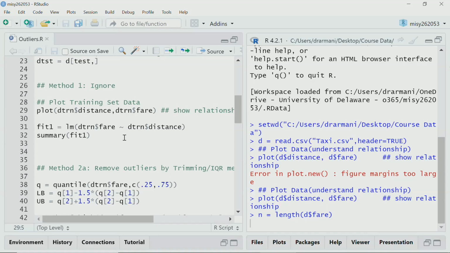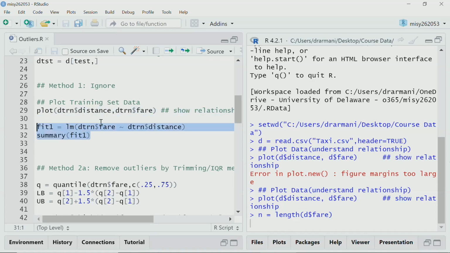Remember, we excluded the outliers to improve our estimation. So the outliers that are in the training set are the ones that can sway our estimations, can bias our estimations, right? So that's what matters.